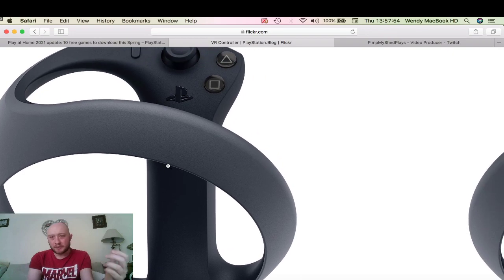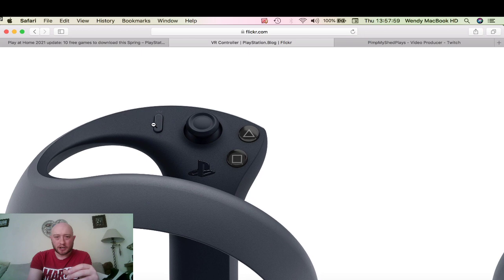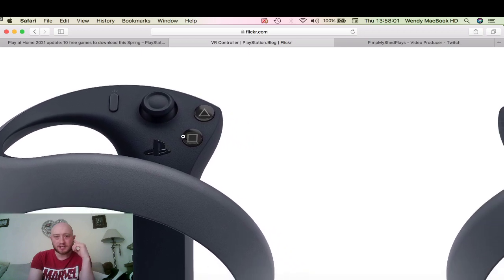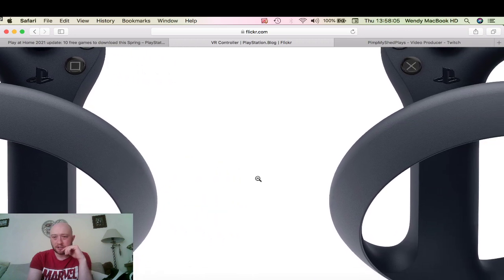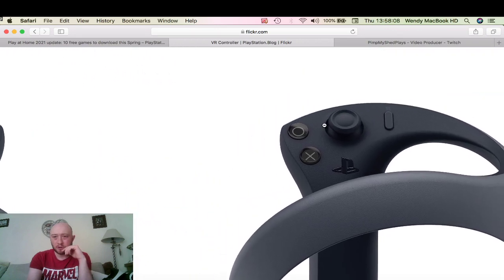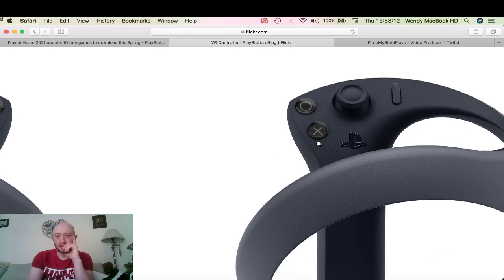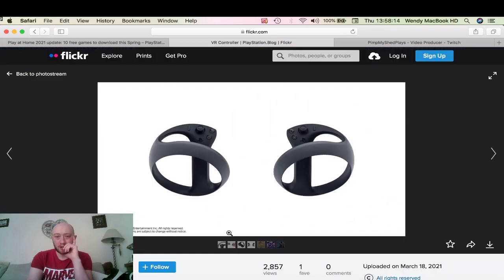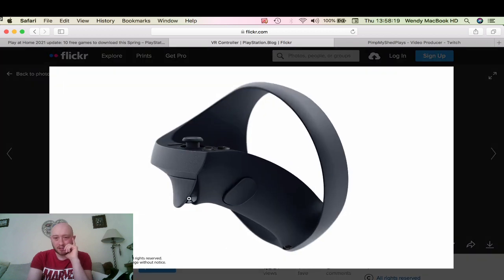So the left controller, obviously you put your hand through the circle and grip it. We've got a share button there. There's a left analog stick, there's square and triangle. Underneath there'll be the triggers. And then on this one we've got the options button, the right analog stick, circle and square. So they look pretty comfy. You can also see on the back there, there's one of the triggers, and I think that's some sort of fingerprint technology, I'm not too sure. Or some sort of tracker.